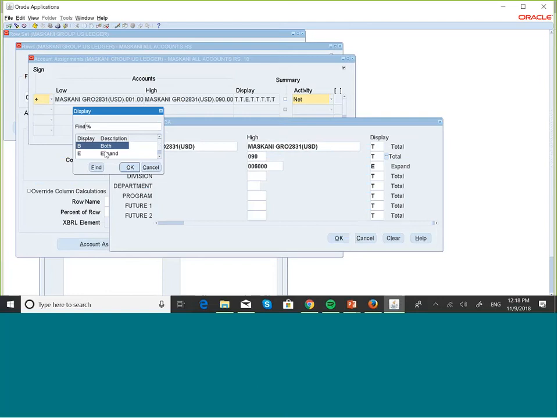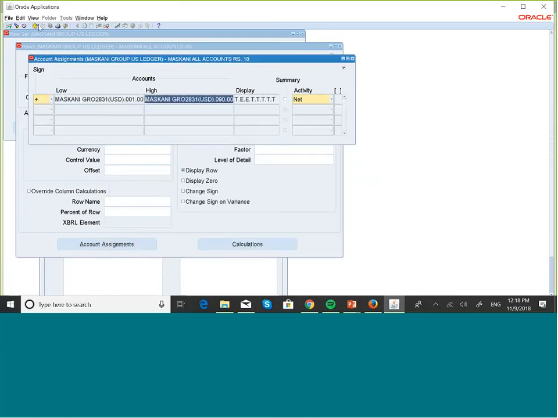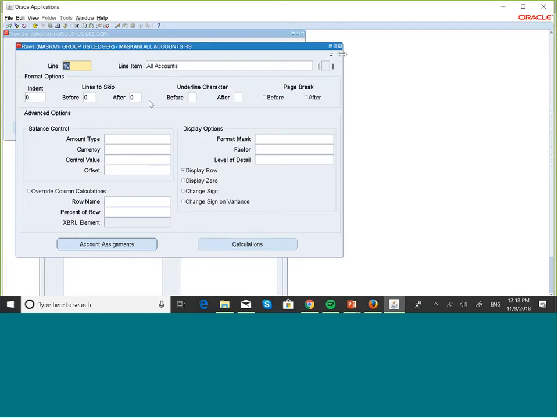All right. So if we do this, then we run our report, we'll be able to see the company level information on our report. Okay. So let's see whether that's true. So we have modified our row set.